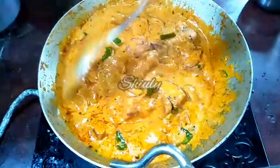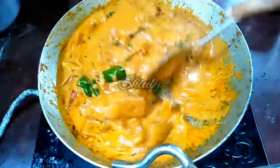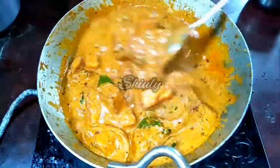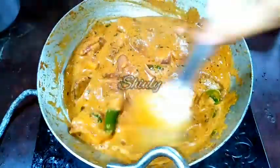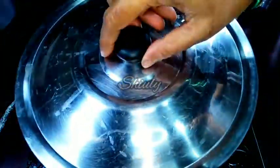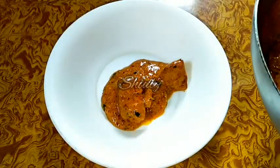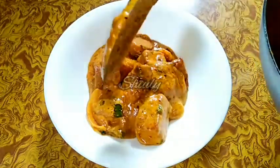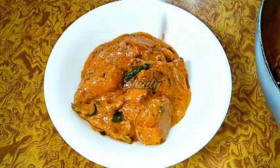I am mixing it very nicely. You may add some fresh coriander leaves and kasuri methi now if you didn't add them before, but I added them before so my curry is ready. I'll turn the heat off and cover the pan for 10 to 15 minutes, and after that I am serving the curry. You can see that our Kadhai Paneer is looking very tempting and very delicious.